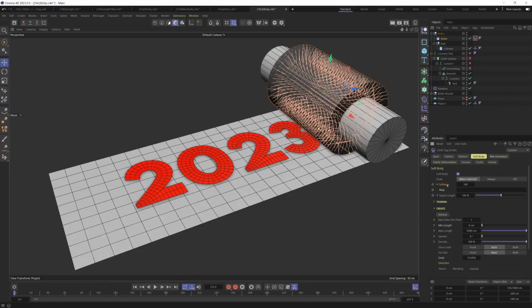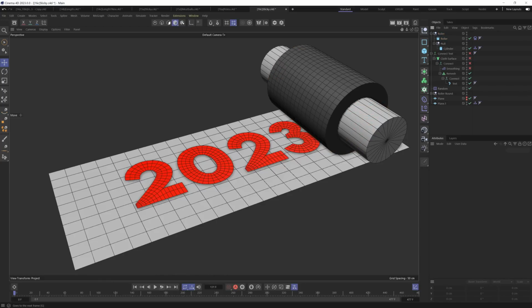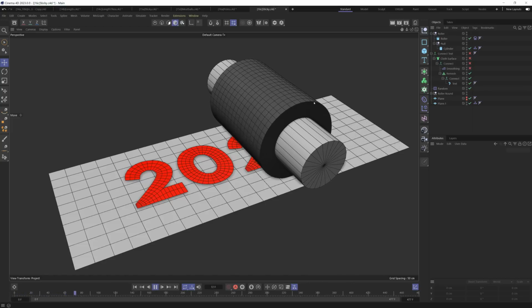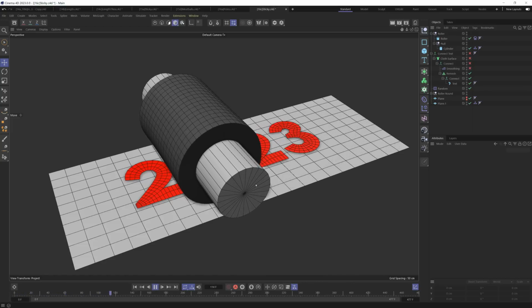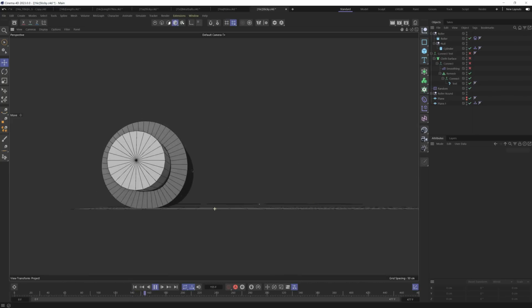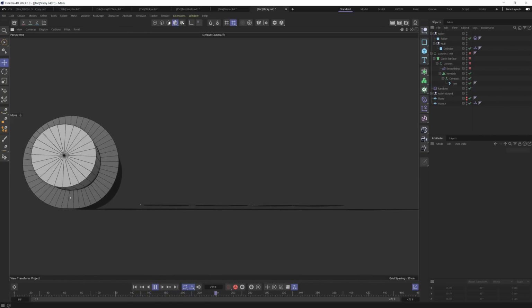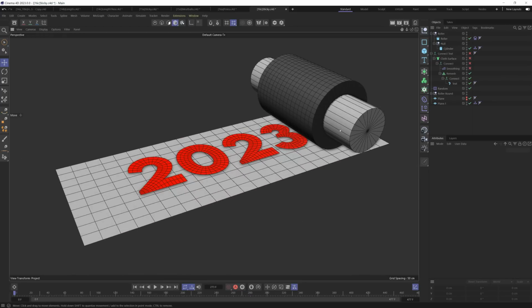That should add a bunch of structure. Let's get rid of this softness that we talked about in the previous section and hit play. And now as this rolls, you can see that the shape is being maintained really well. And as it's squished down into the ground, it's rolling forward. If I go to a side view, you can see that this bottom is getting squished a little bit because it can't quite fit in between the roller and the ground. So that's all working very nicely.